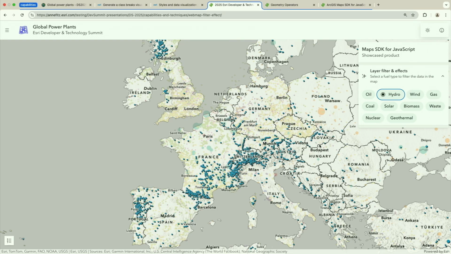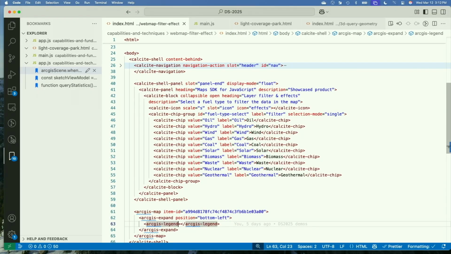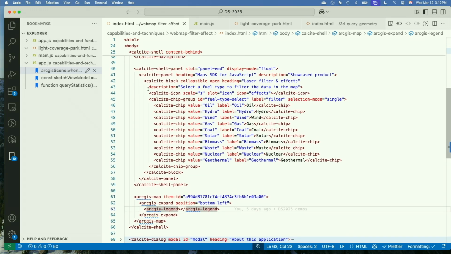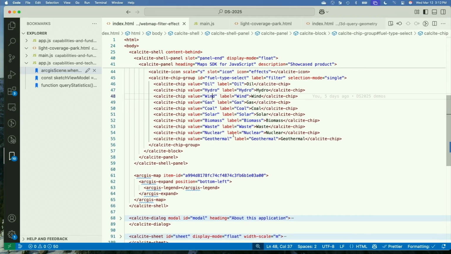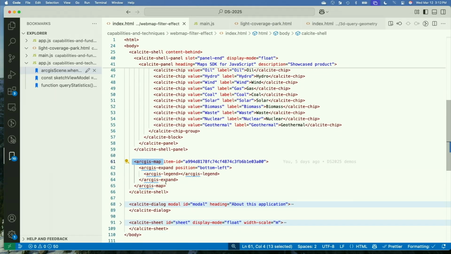So how am I doing this? Let's take a look at the code. All right, so here I am using some calcite components to create a nice UI for my application. And inside my shell panel here, I'm using a chip group to create each of these different power plant types to provide that selection experience. And then all I'm doing to get that entire map and all of that data visualization of the layer is just bringing in the item ID of the web map in my ArcGIS map component.